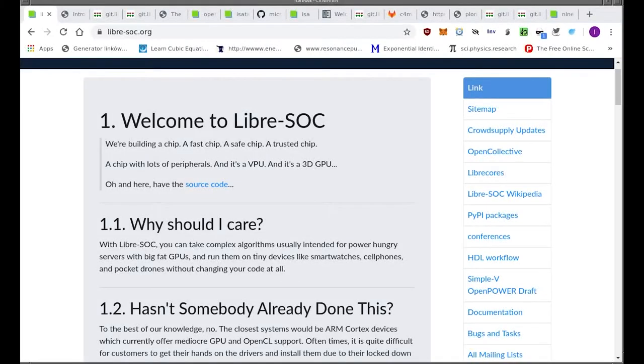Hello, and welcome to a talk on the Libre-SOC Project for EuroPython 2021. We use Python for pretty much everything in here, and I just want to take the opportunity to go over that. Now, there's quite a lot to cover, so I'm apologizing in advance. This is going to be very much an overview, but I want to give you a glimpse into the different aspects of where we use Python in this project.